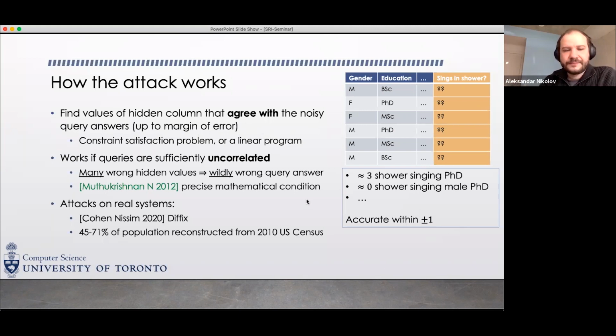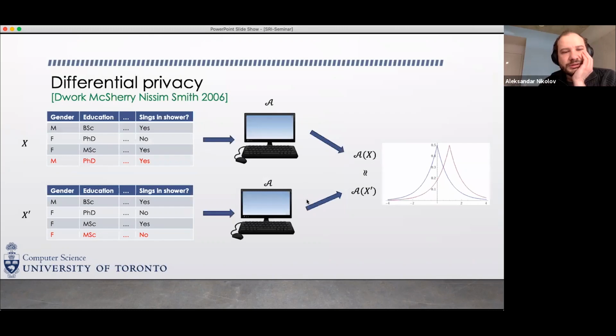Good. Okay, and let me now, for the last part of my talk, describe what differential privacy is. What is this framework that has formal privacy protection guarantees, which avoids, I would say, most of these pitfalls that I talked about so far, although potentially comes with new issues which are interesting to think about. Okay, but this is one tool we have to protect against these kinds of attacks that I've talked about so far.